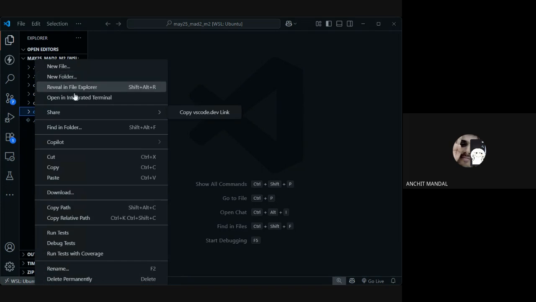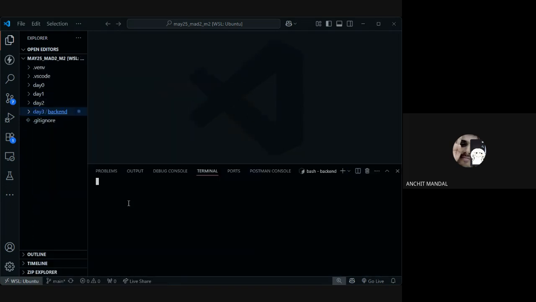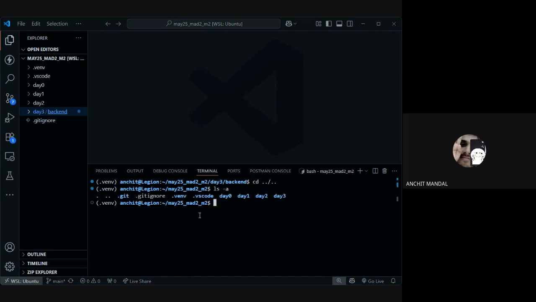Let's see how the folder structure is right now. Those are the folders in the base directory. Let's do ls: day 0, day 1, day 2, day 3.